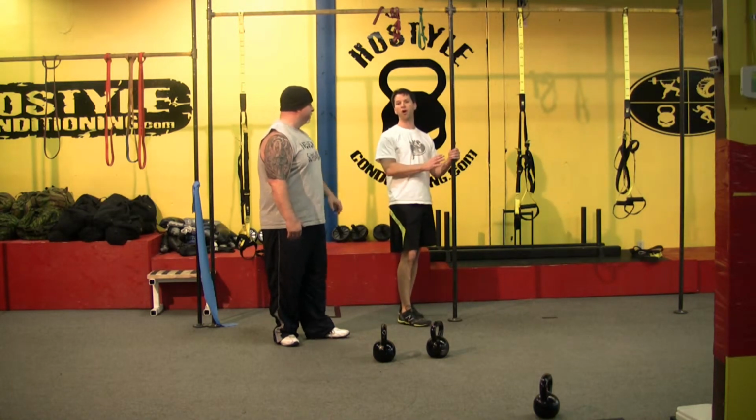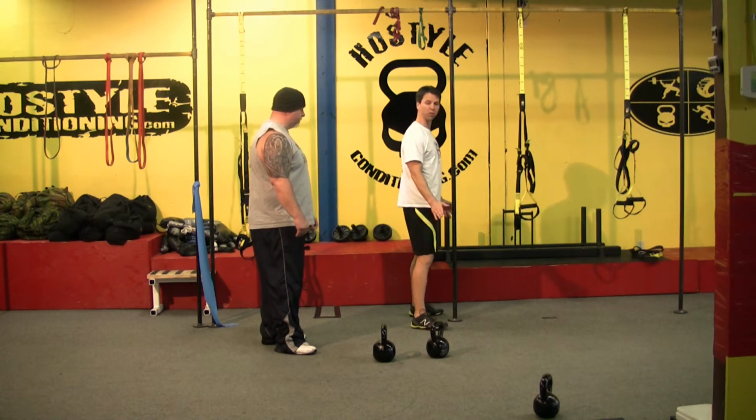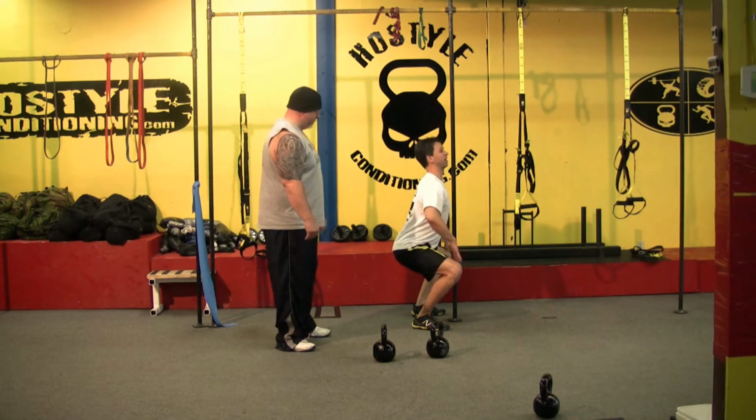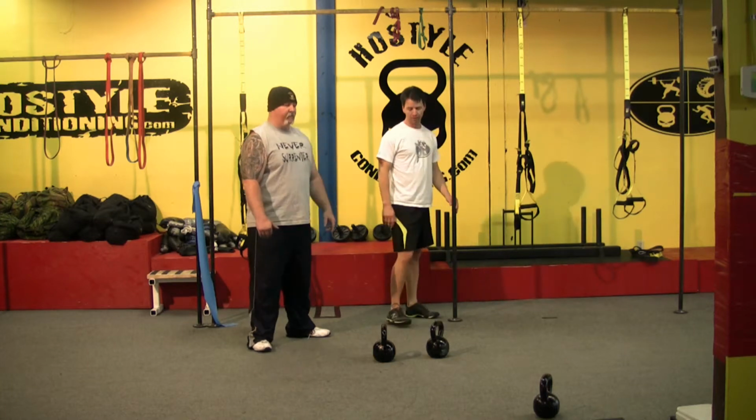Alright, so we can use a wall. A wall is really good. Put your toes right to the wall, nice wide stance, toes pointing out slightly. And you should be able to squat right down, opening up your hips, really forcing you to stay flexible. Exactly, going onto your heels and putting most of the weight there.